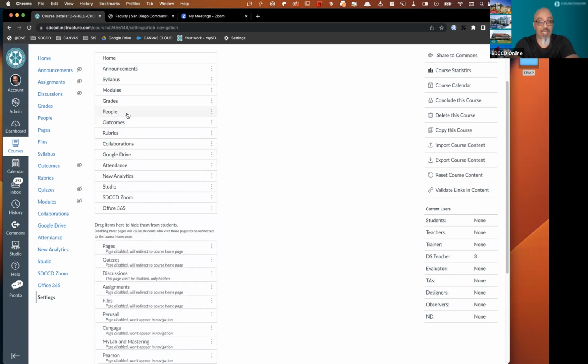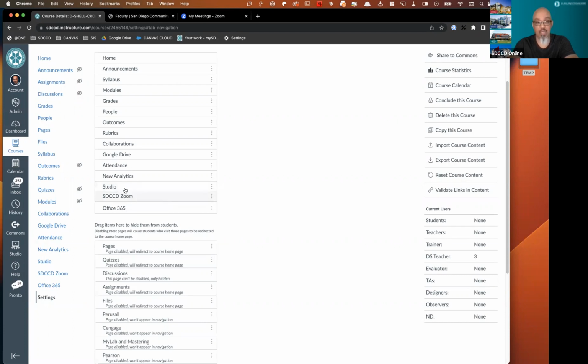Now you have some other items here. As you grow in experience with Canvas, there are some items that you might want to include. However, we always recommend to keep the menu as short as possible. The longer the course menu goes, the harder it will be for students, and you can confuse them if you include too many items.